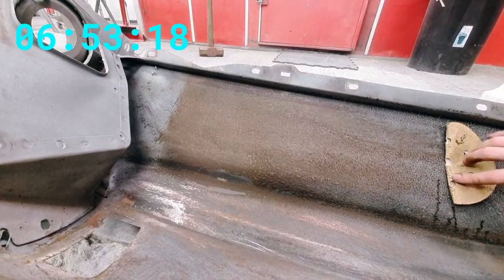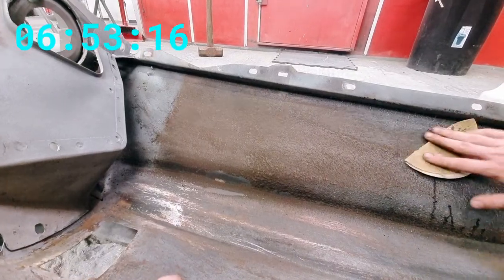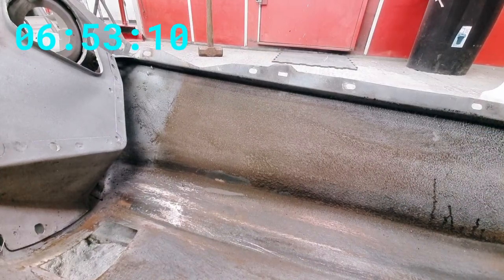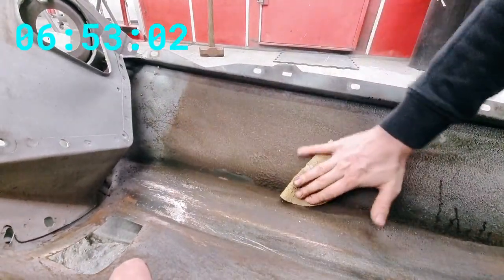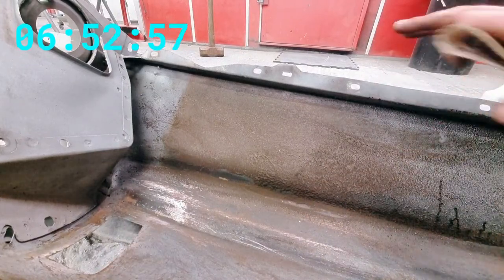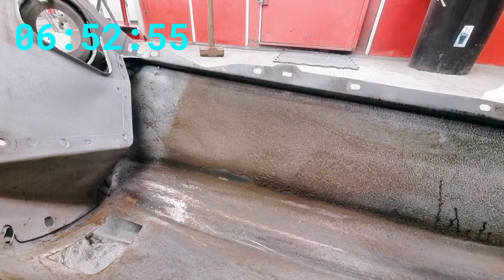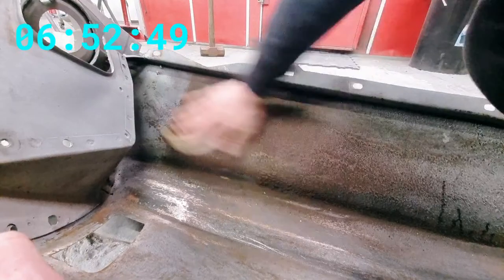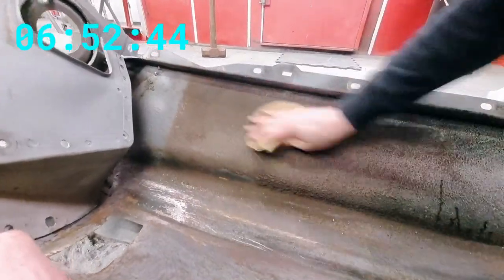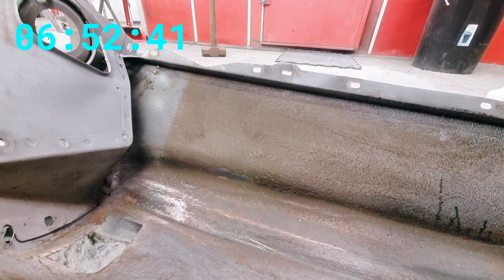Pretty good there. There we go. That's not bad. Wouldn't worry about the top part as long as the primer sticks. This is just sound deadening. That's not dirt. There's microparticles, but I'm gonna spray it all down and sand it anyway, because this is not getting high build paint. This is seriously just being underbody. This part is not getting primered anyway because it's got welding to do.